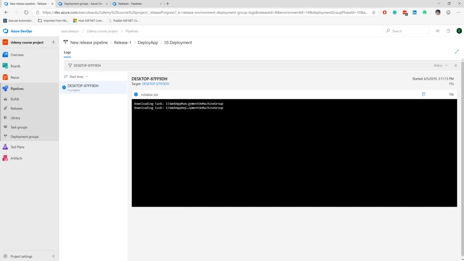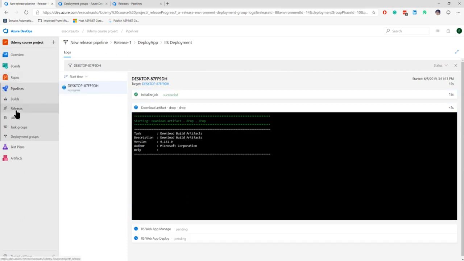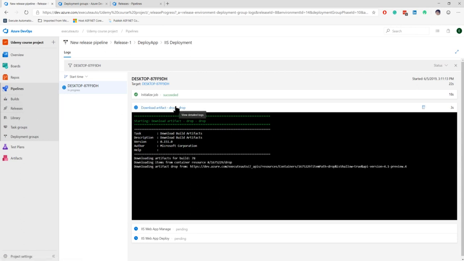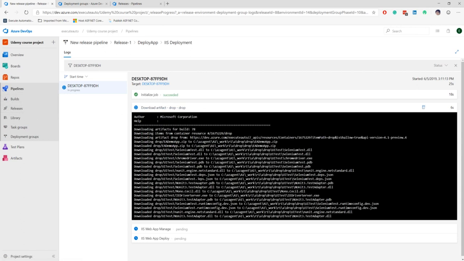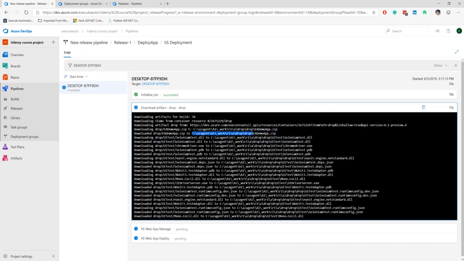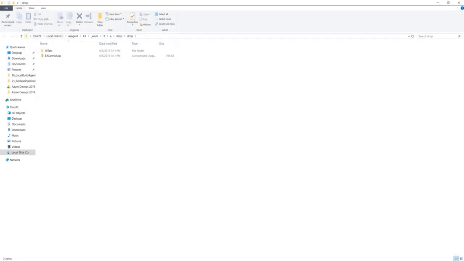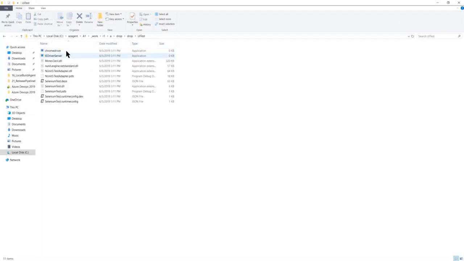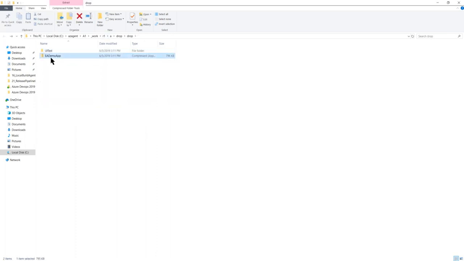It is downloading the task, the IIS web app management on machine groups, and then it is gonna run things for you. So this is how you can see that the deployment is basically gonna happen within your local machine. So now you can see that there is something called a CAZ agent A1 work R1 drop EA demo. So if I just copy this folder, and if I go all the way to my machine over here, you can see that we now have this UI test as well as the EA demo app zip file.